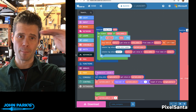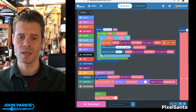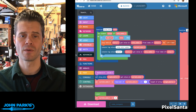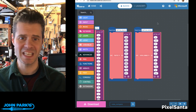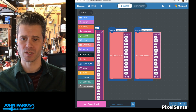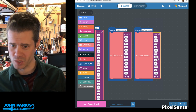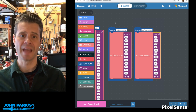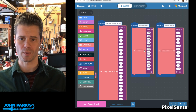For every number in the index, we compare the note name that was entered in the function to the value. So it essentially says they gave us a DS, so it's a D sharp. Then it checks the string and says, is this a DS? No. Is this a DS? No. No, no, no, no. It finally gets to this one, which was what, like the seventh? 1, 2, 3, 4, 5, 6, seventh one down. Now it knows what number that is, and it can then grab the seventh thing from this array.